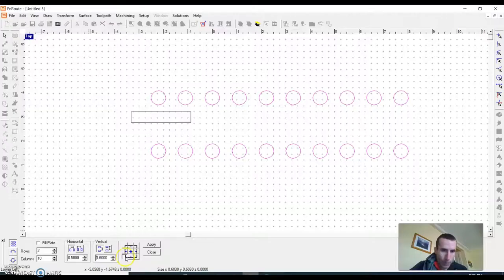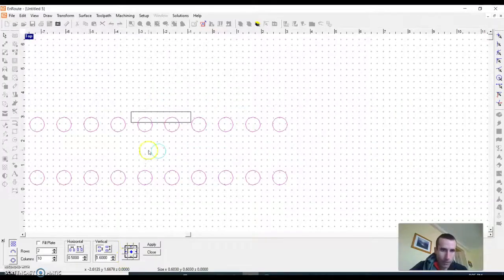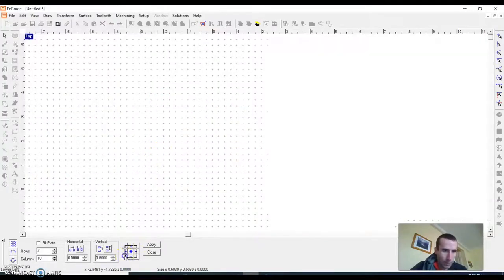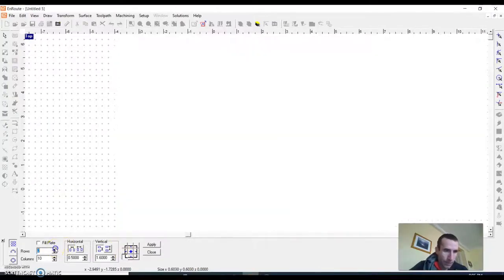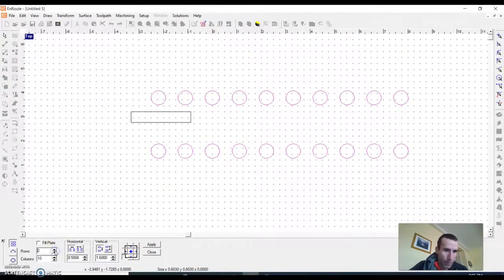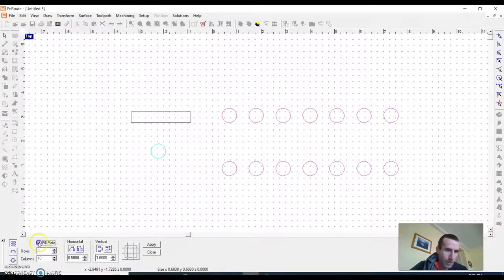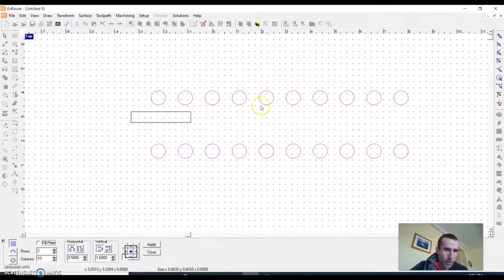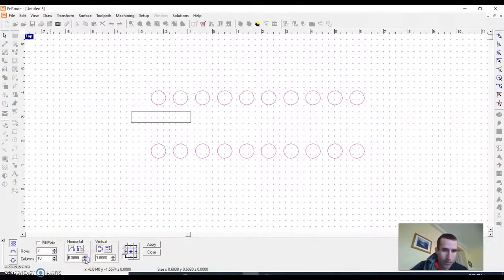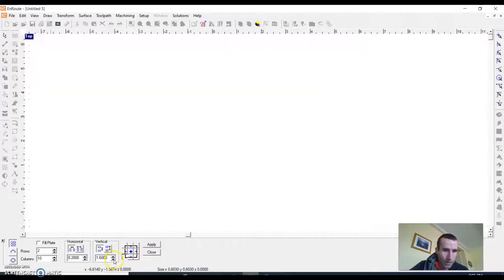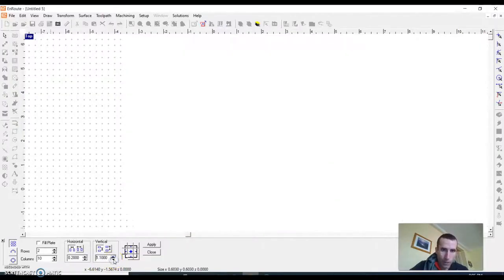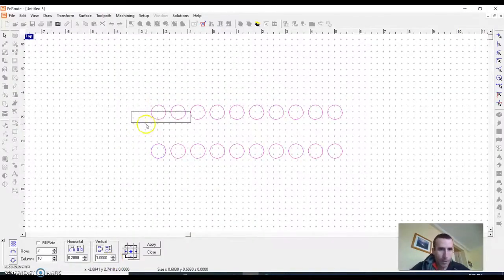Right now everything's happening from the corner. I could make it happen from the center. So there's my original shape from the center. And, pretty self-explanatory, right? If I have a plate available, I could click on this button and it could fill the plate. So if I have my plate open, the red box, you would see where that would fill the plate. So this one's super easy to use, and it kills me when I see students trying to draw a whole bunch of the duplicate shapes and evenly space them, because really, you don't necessarily have to do that.